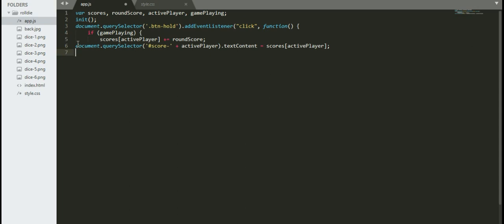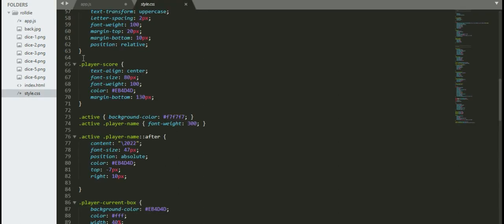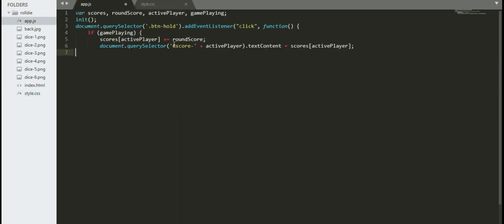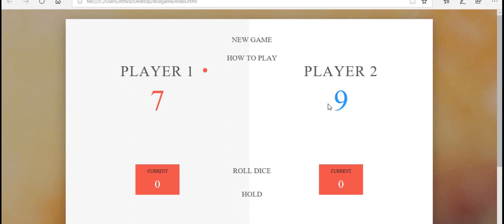So we give this command: as you can see, I have given the querySelector again for the score element of the active player. In my CSS I have given the corresponding style for player-score. So that command I have given here, that is score plus the active player which is active at that time, and .textContent. So the text content must appear; as you can see here, the global score is being shown.